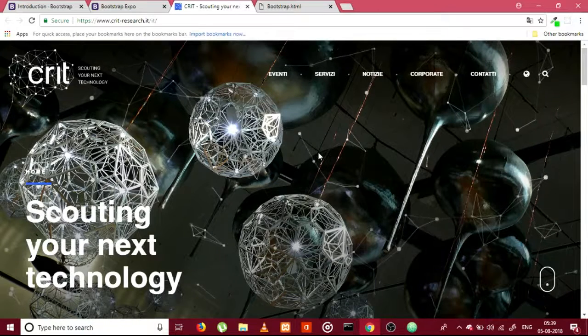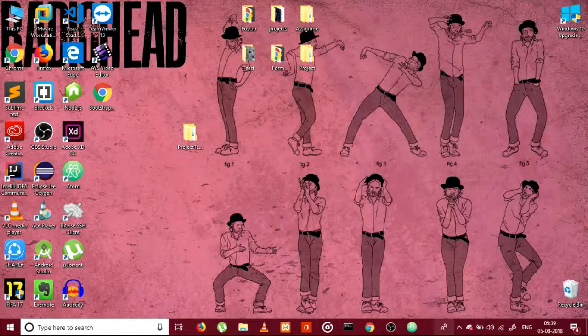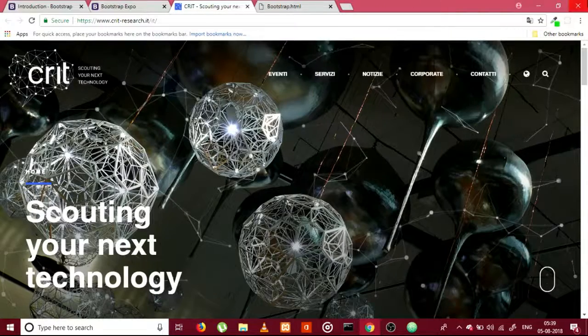But let's not get deviated from our React.js course. Let me go ahead and delete this file since we won't be needing it anymore, and let me close all these tabs as well.